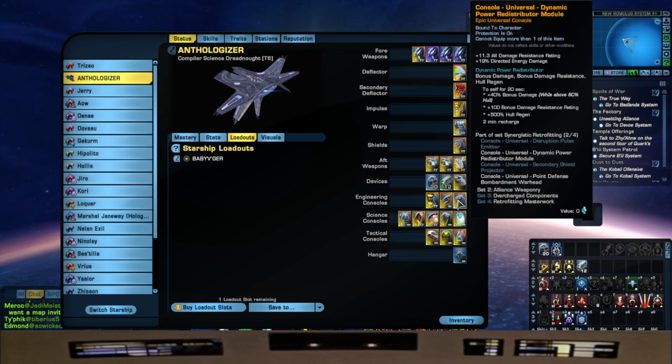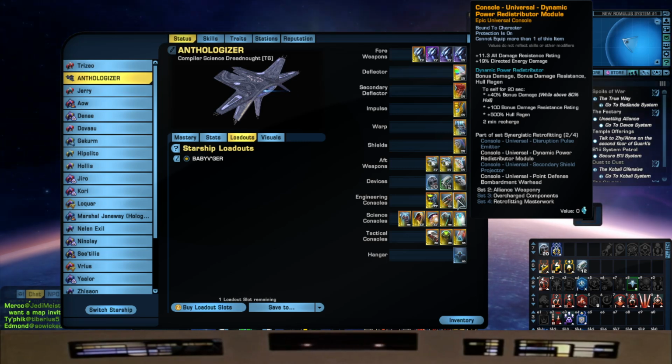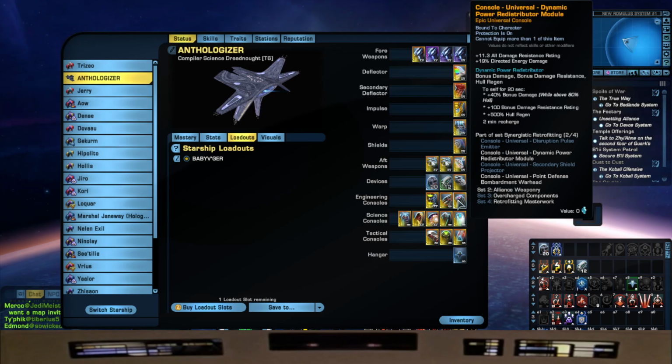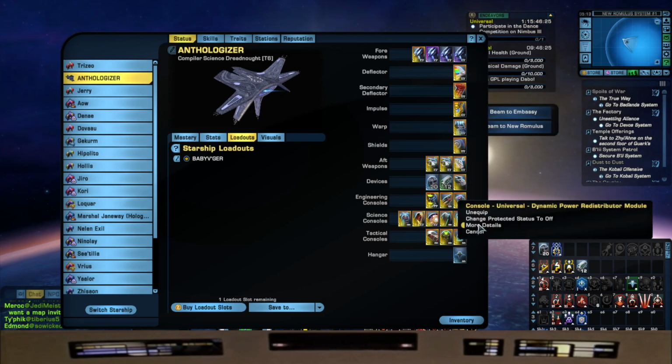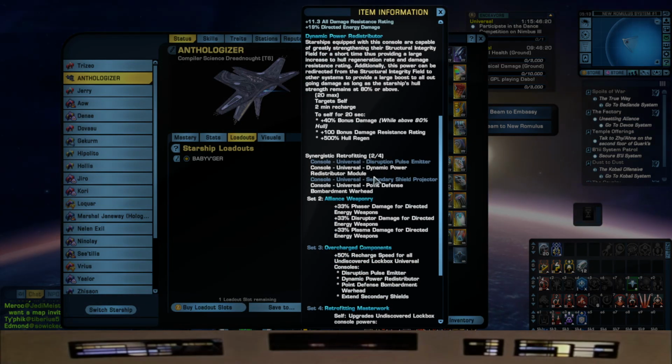And then of course we are pairing it with the Dynamic Power Redistributing Module for its plus 11.3 all damage resistance rating, plus 19% directed energy damage, and of course all the clicky goodness that comes with it, because when you click it for 20 seconds you get plus 40% bonus damage while above 80% hull, plus 100 bonus damage resistance rating, and then plus 500% hull regen. Now the two-piece of this, of course, we like to use on our energy builds, but really we just use these two because they're really useful.